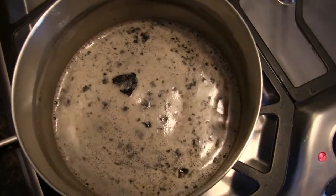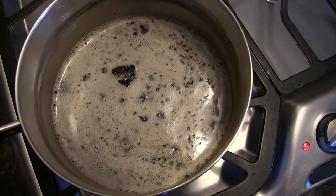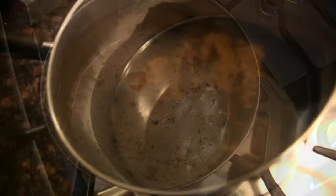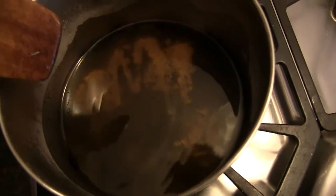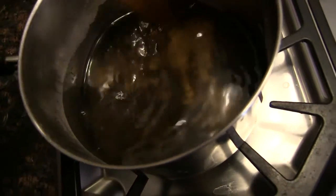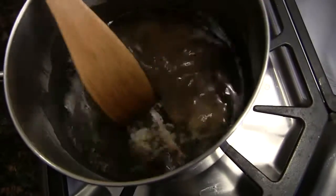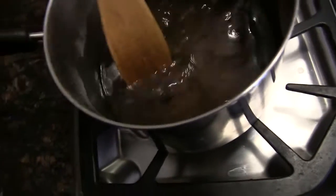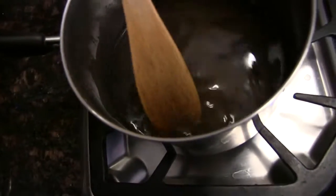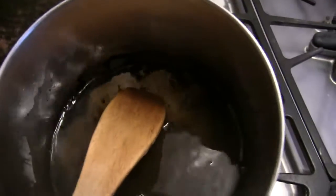Okay, so this is my burnt pan that I added baking soda to. I'm bringing it to a boil, and then I'm going to cover it and put a lid on it and shut it off, and hopefully it'll clean itself. Okay, so this pan, I brought it to a boil with the baking soda in it and then just covered it. And if you can see, I don't know if you can see this, but it seems to be just easy to scrape off the bottom. So, yep. This pan's gonna make it. Despite my best efforts to kill this pan, it is going to live. Yep, see, comes right off.